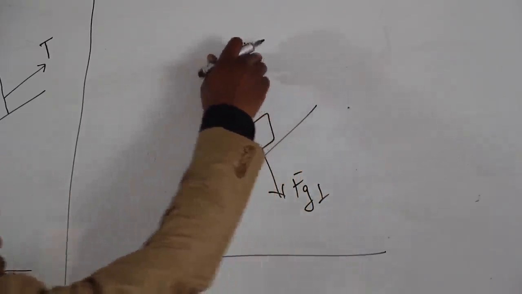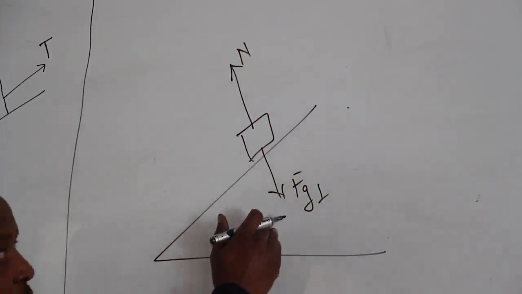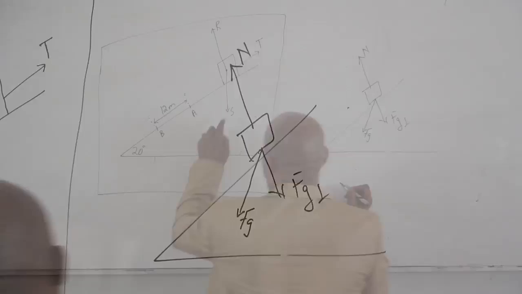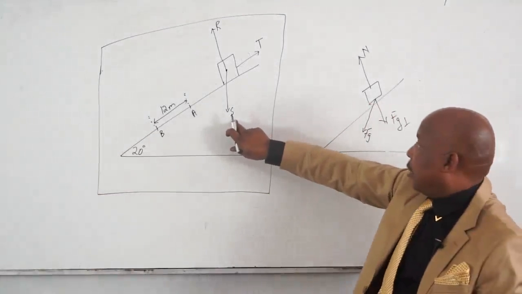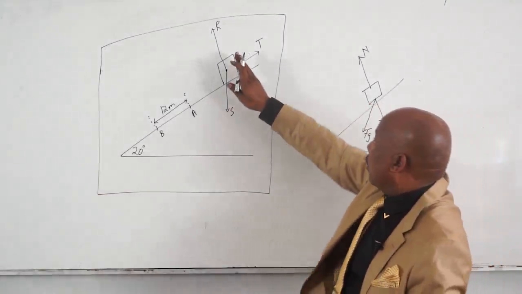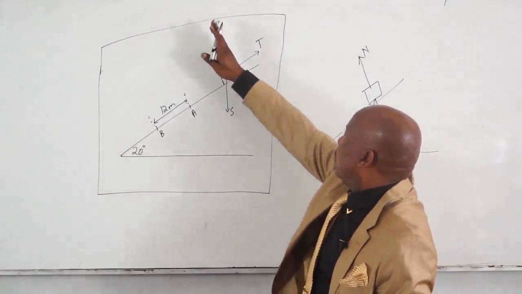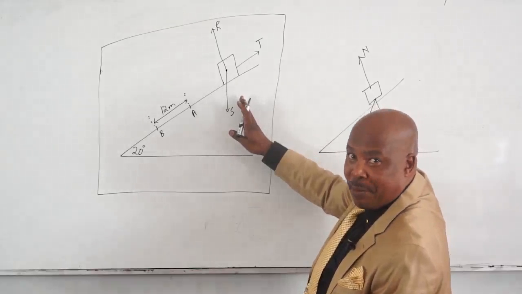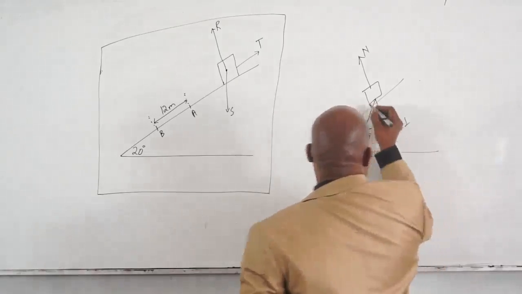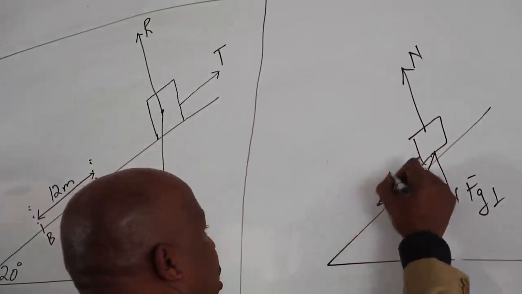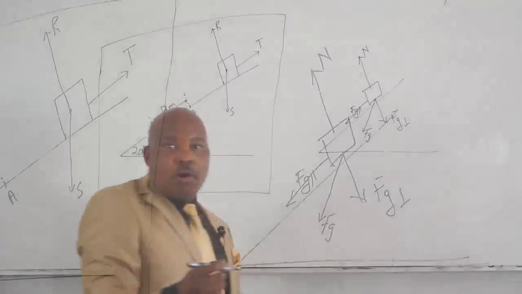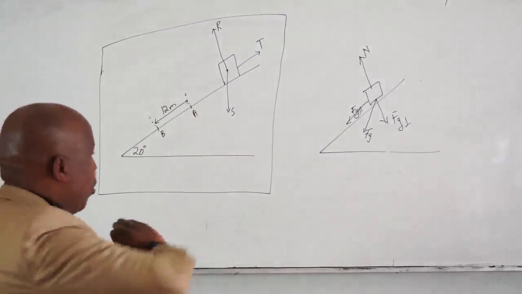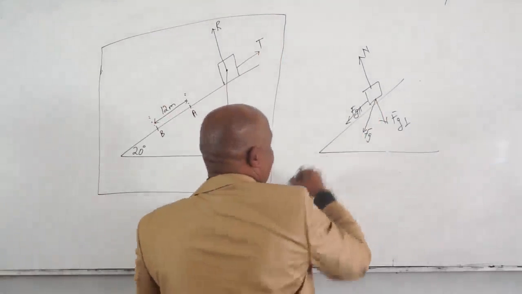Remember, the normal on the slope is in line with the FG perpendicular. And then there is your FG, which is the same as S in our diagram. So if I write the force that is in line with R, it will be the FG perpendicular. That is weight perpendicular. Now, this FG parallel is always going down, always, irrespective of whether the box is going down or the box is going up, FG parallel is going down.